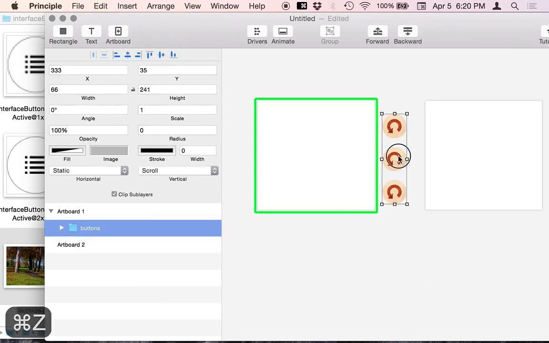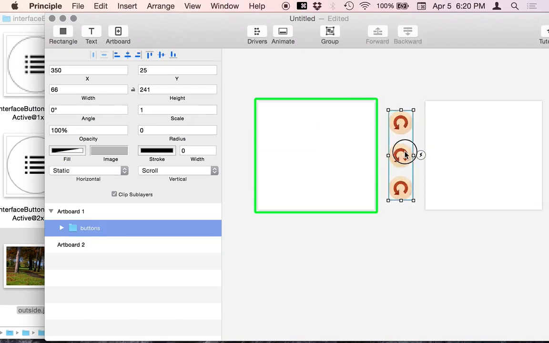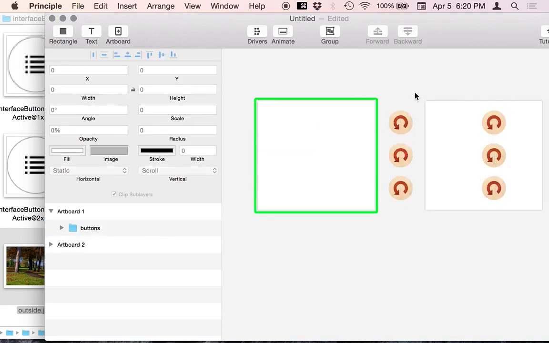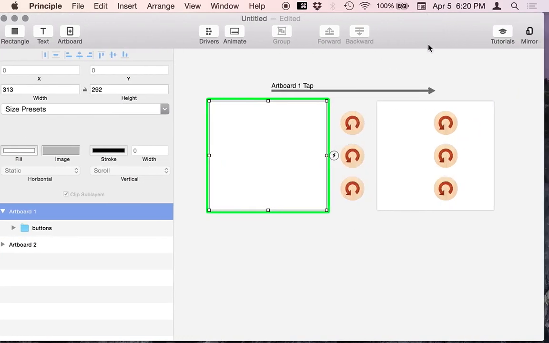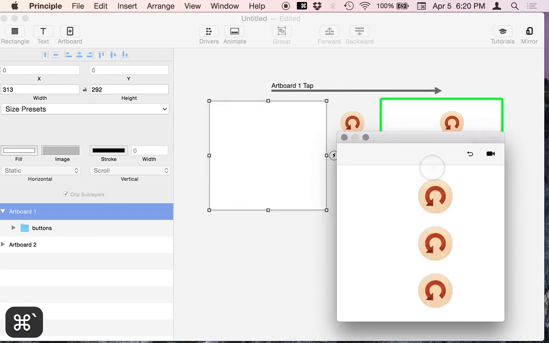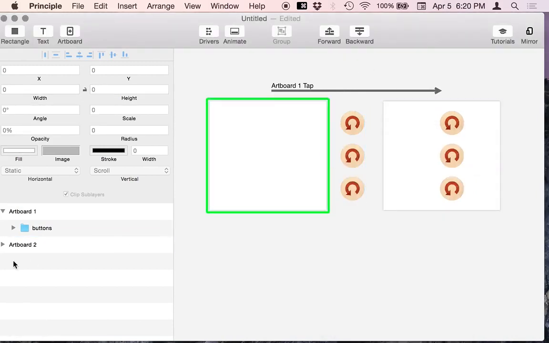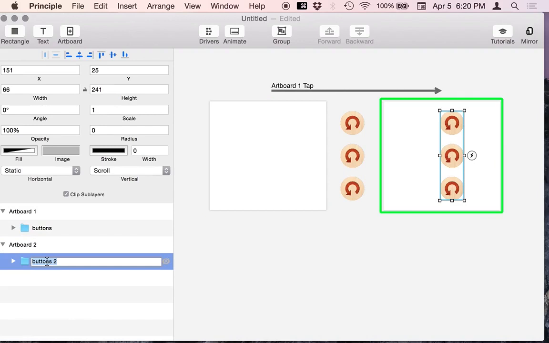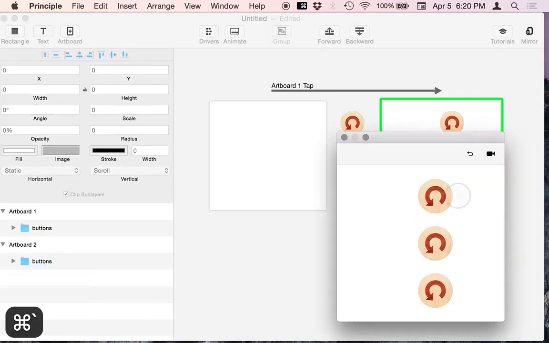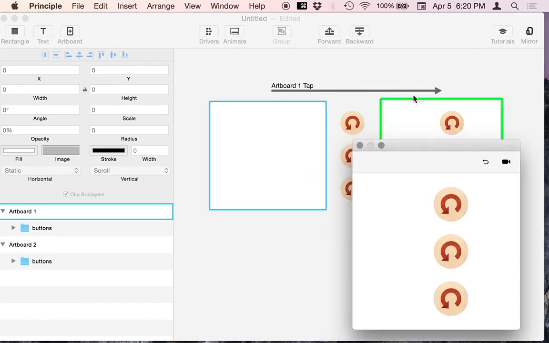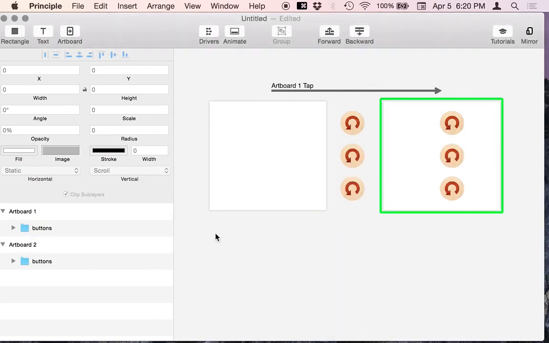So now I can put these guys off screen, and if I had another copy, I could put them right there, and maybe something like this. And let's make sure the names are the same. So this is just handy to know if you're going to start doing work that extends off the artboard.